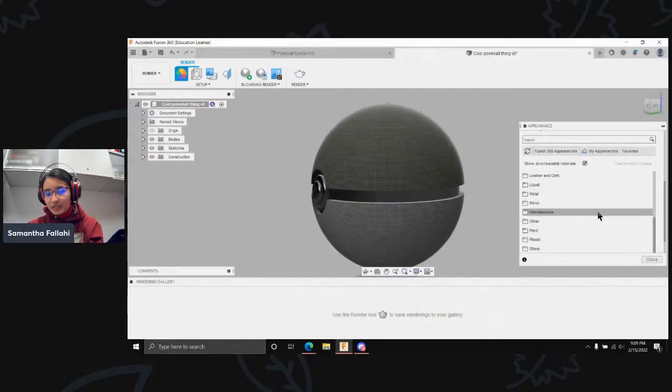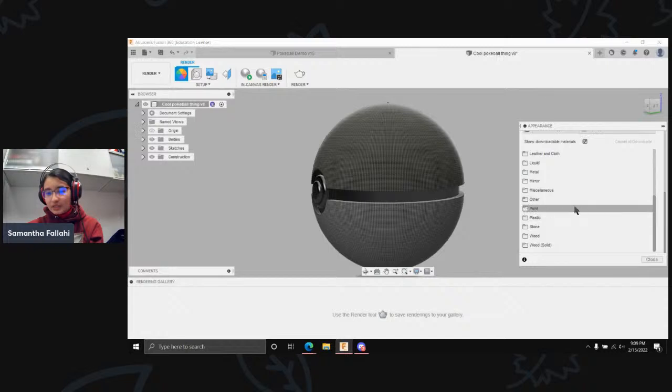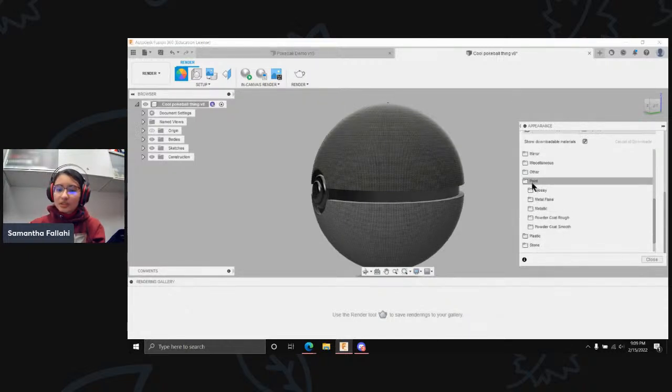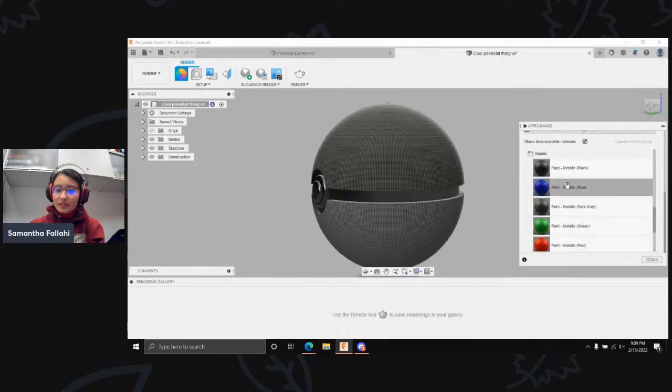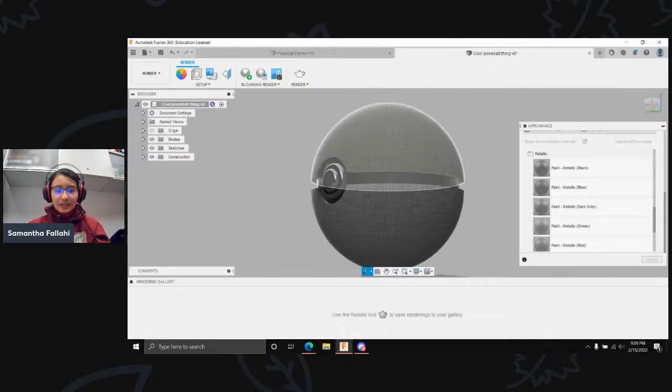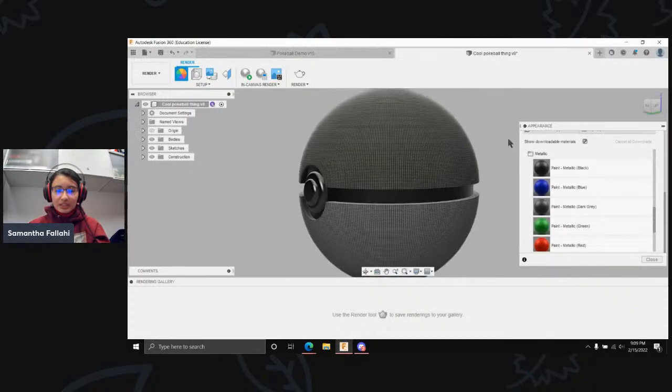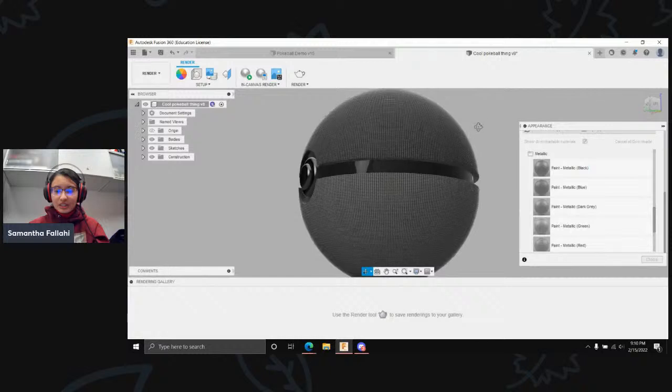We want to make it kind of like the ones we see in the animes. So I am going to go to Paint. Let's go to Metallic. We have our nice little metallic materials. So I want to take the black and paint the band first. You can see, well, not right at this moment, but you can see that it's a bit nice and shiny.